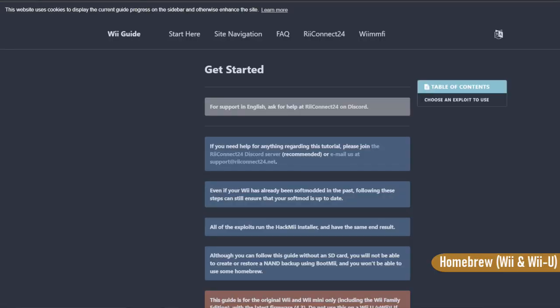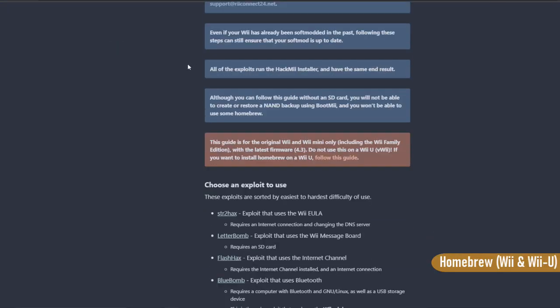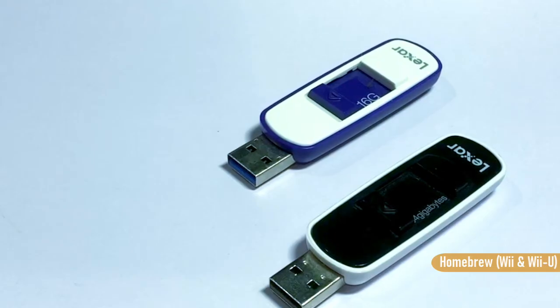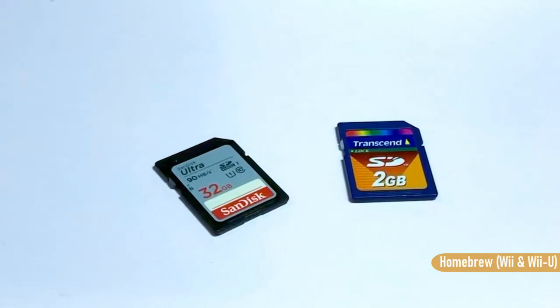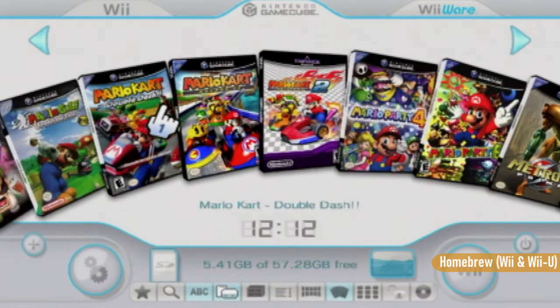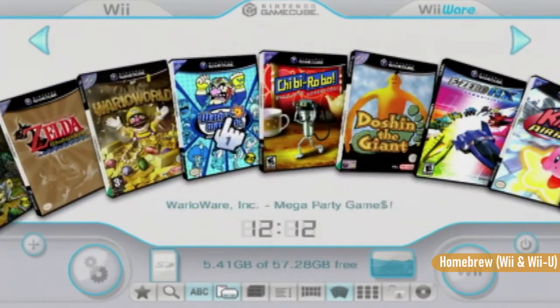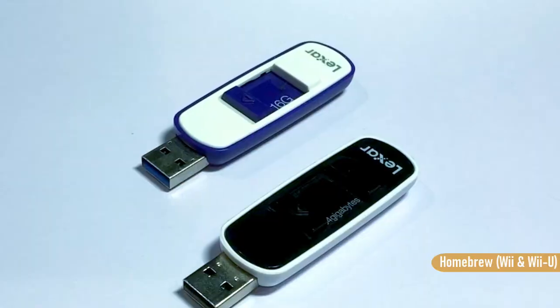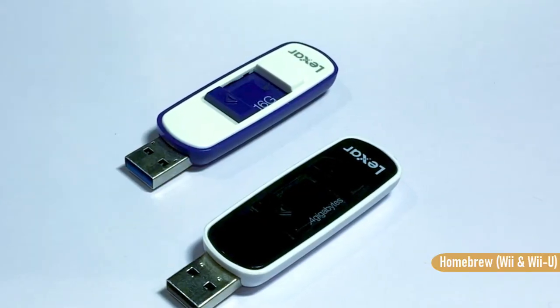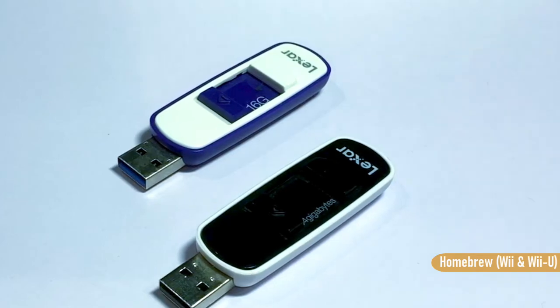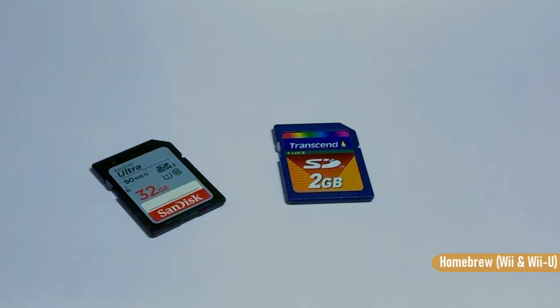You have a link to the Wii or Wii U guide page to get your console modded in 20 minutes just with an SD card. Once the Homebrew Channel is installed, you've unlocked the superpower to launch games on a USB stick or hard drive, even your SD card in fact, and you can now obviously play Mario Strikers Charged online just like that. In the description I have linked a tutorial that helps you set up USB Loader GX.